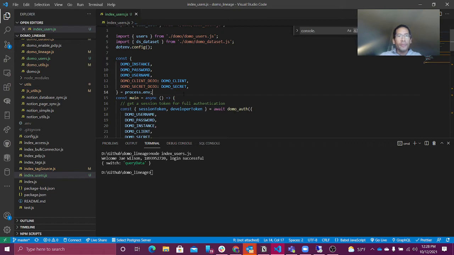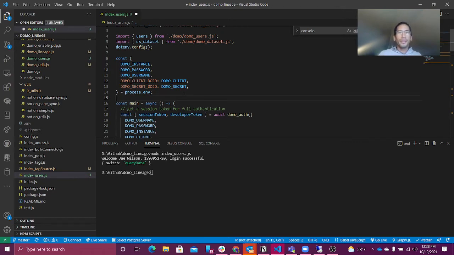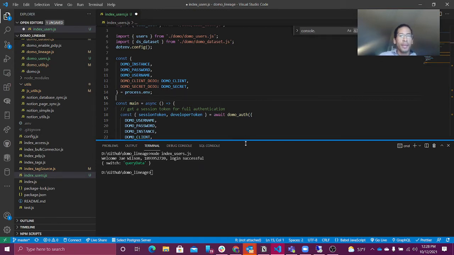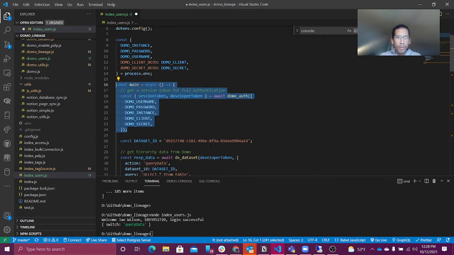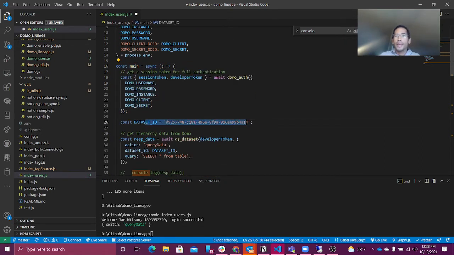Now, again, I've done a whole bunch of tutorials on this topic. I'll try to link the relevant ones so you don't have to watch all of them, but I'm going to skip stuff that I've covered elsewhere. We are going to use our authentication pipeline. We're going to need both the session token and the developer token for this project because some of the data sets we hit are documented under developer.domo.com and others of them are not. The first thing we need to do is get that data set into JavaScript.